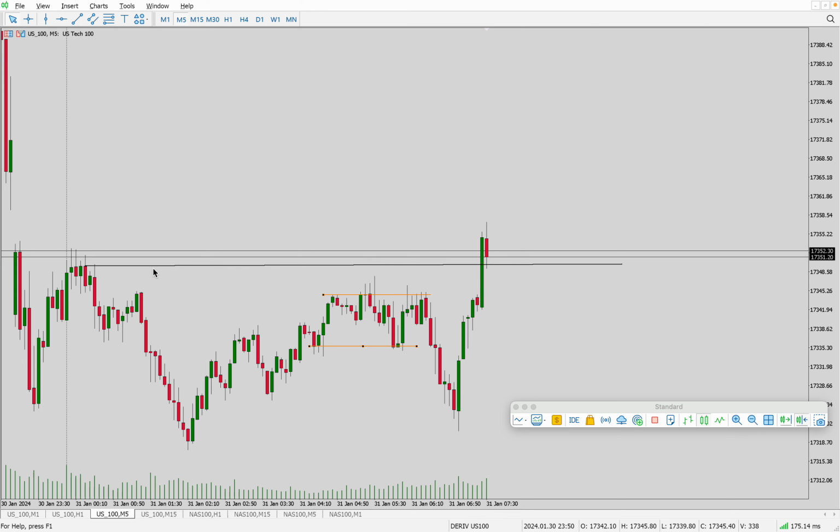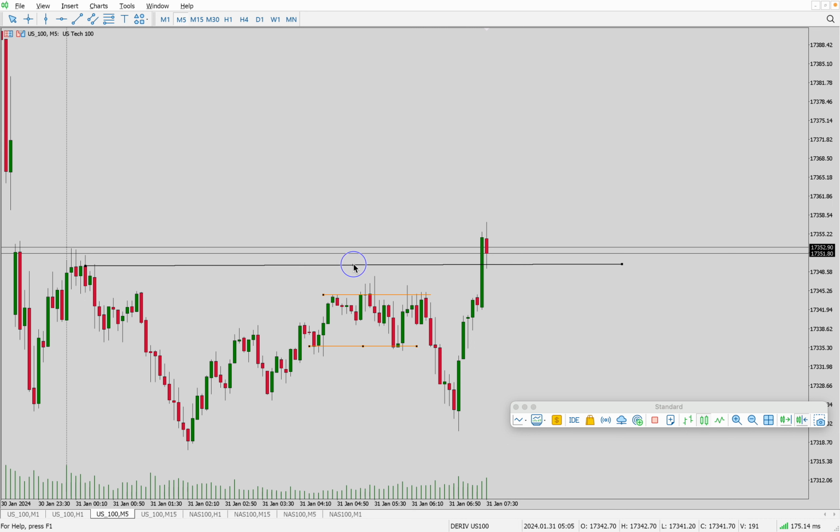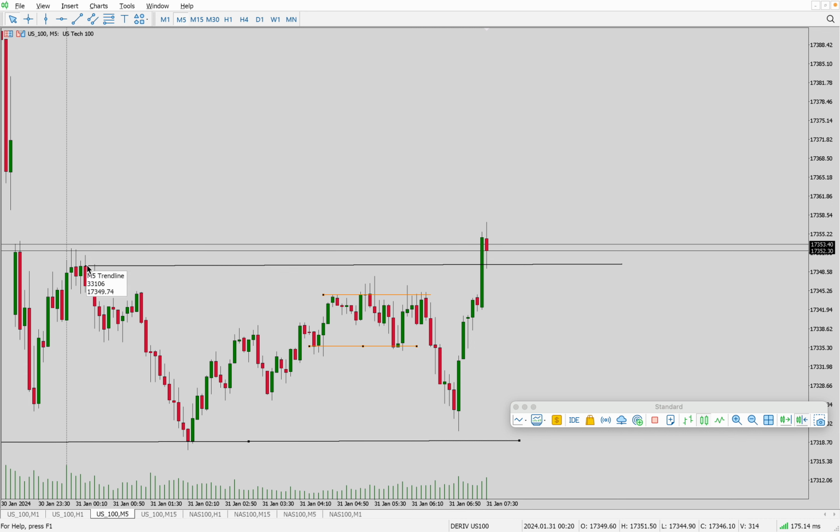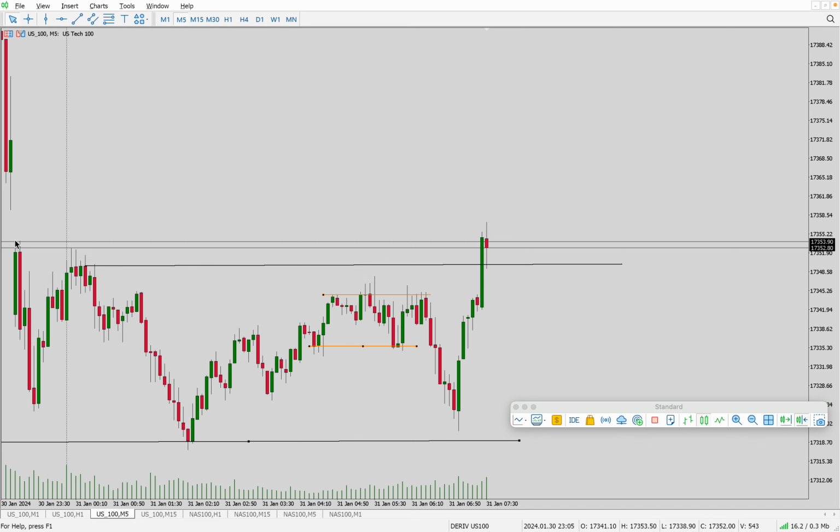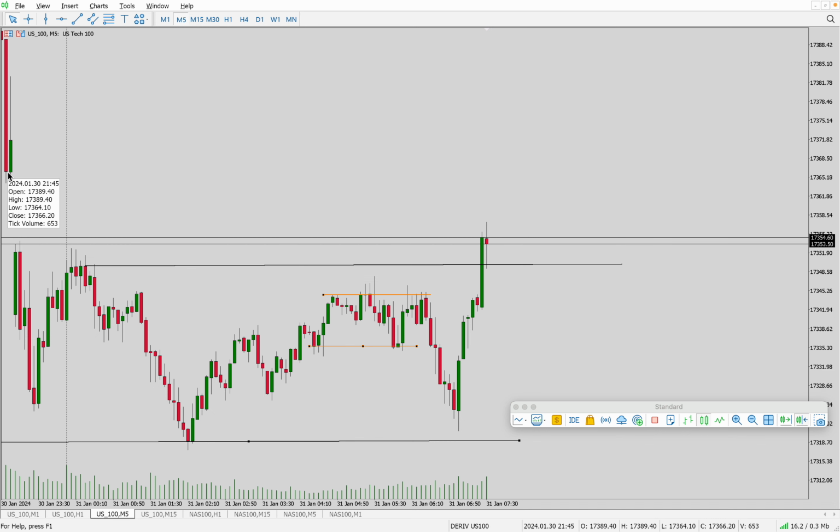So I need for price to get out of this consolidation range and stop hunt the low. After all, since price is trading above this high here, everyone, and I mean everyone, myself included, we all think it's going to close the gap from the open. All right. So with this mentality in play, we can all fall victim to buying here, which is wrong.